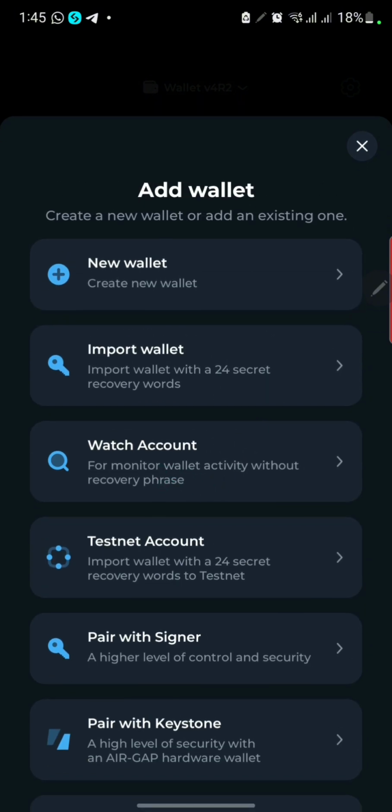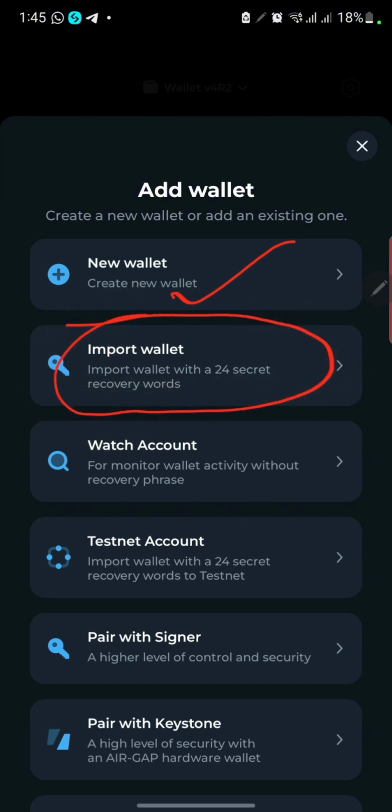So you can import. And in this kind of wallet, these are not centralized exchanges, whereby you don't need emails or password. What you need is your recovery phrase. So make sure you save your recovery phrase. It is very important. So if you are creating a new account, for example, as you are seeing it here, or if you are having old accounts, you just import your recovery phrase through this part here.